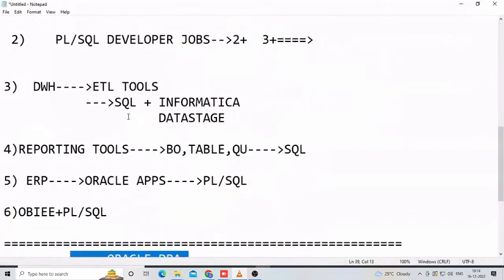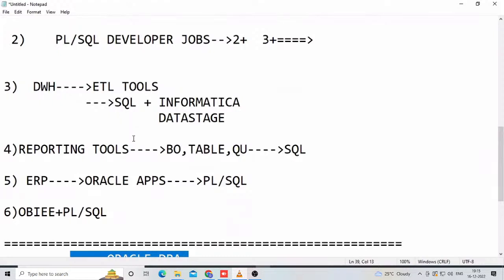Either you apply as a pure database programmer, or business analyst, or reporting programmer. Nowadays Power BI is there, SQL Server related. For Power BI also, minimum SQL knowledge is required. So many fellows are not interested in learning SQL Server, they learn only Oracle SQL. Why? Because with Oracle SQL, all the things are very easy.